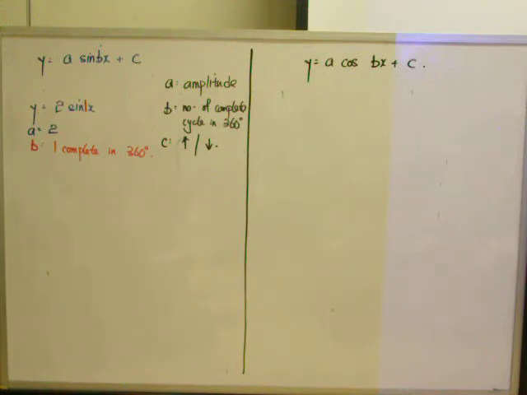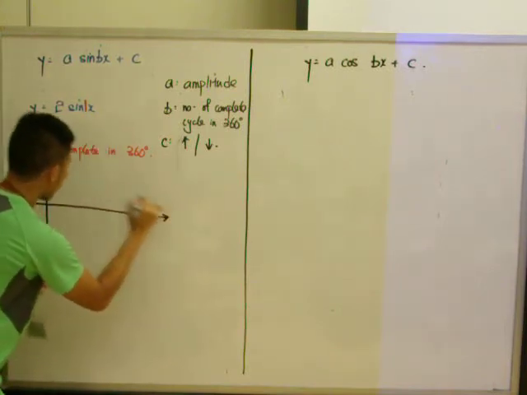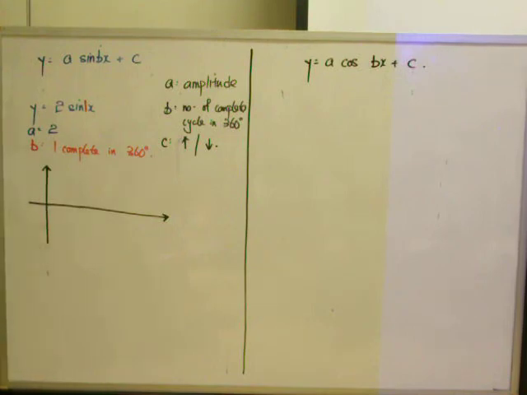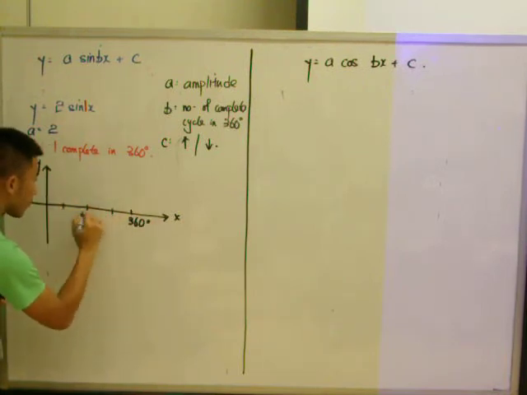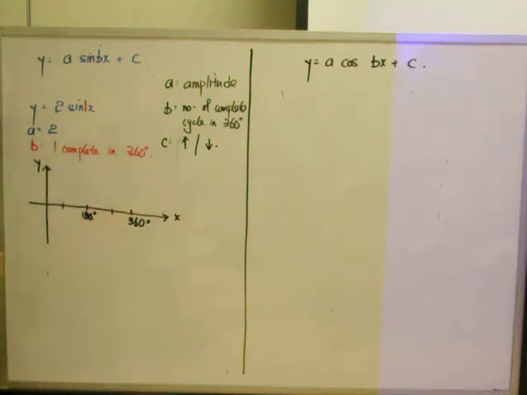Very simple. Usually, I will have to draw my axes. This is your y-axis, this is your x-axis. Yesterday I told you, every 360 degrees, how many parts do we divide into? 4 equal parts. Today I'm not going to write everything in full. Now, I need you to draw on a full sketch paper or your Math A1, A2, whatever notebook you bring.